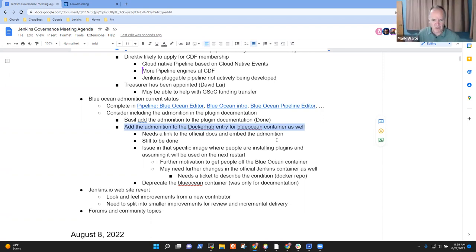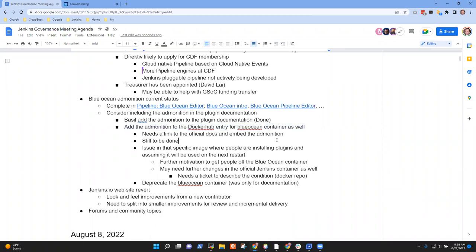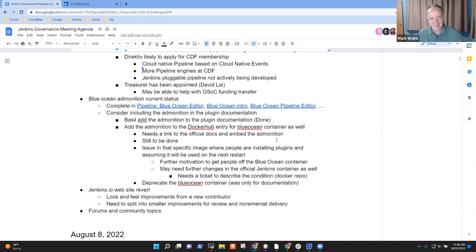I don't know what that method is, but I think we owe it to them. It might be an administrative monitor that says, look, your container name is something we think you should not be using anymore. Even if it's something like you write a file to the disk, the admin monitor checks that file and goes, cool, you're running an image that's based on one that we don't support. Yeah, that could be done as well. Wouldn't be pretty, but it would get the message across. That's what matters. And it would catch anyone who's extending Blue Ocean, where if you're looking at the image, you wouldn't catch that.